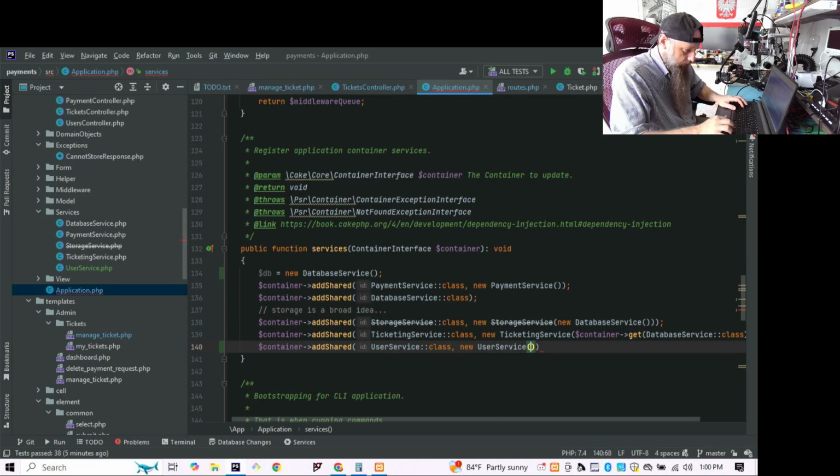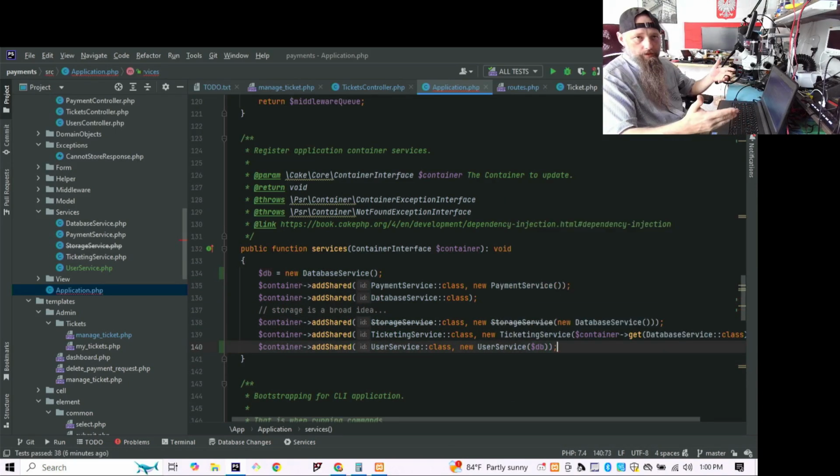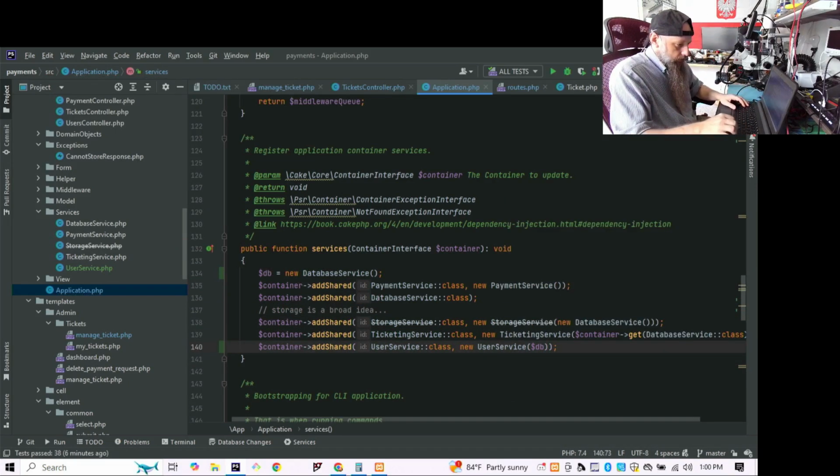We don't need to create a new instance every time, especially since add shared means that this is gonna be a singleton basically.